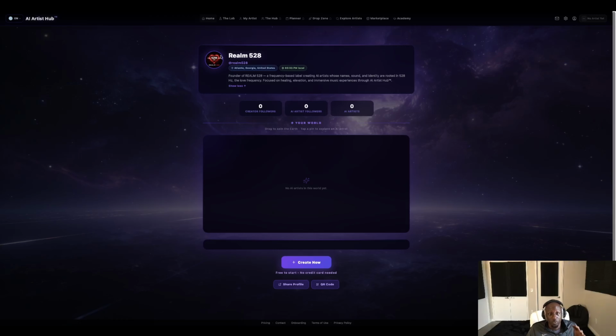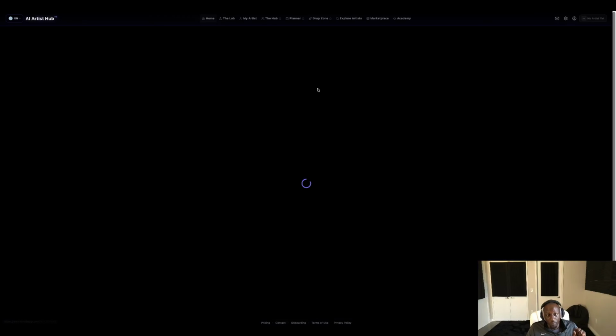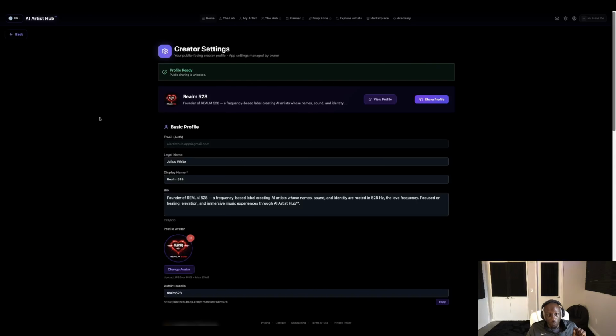It's simple, real quick. Just make sure you have your logo, your brand name, and bio, and that should be enough to create your creator profile. And just to go back over it, if you look at the top right corner, you'll see these icons, one for your inbox, one for the creator settings, and one for the creator profile.